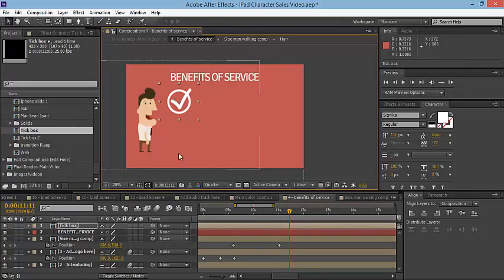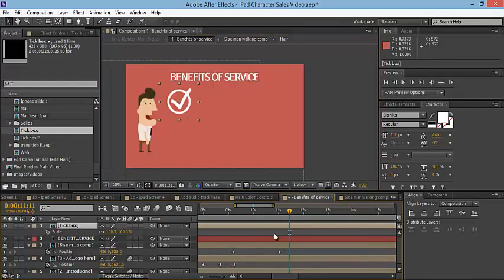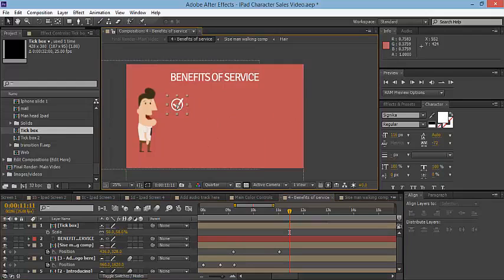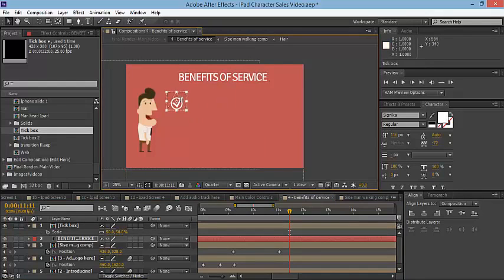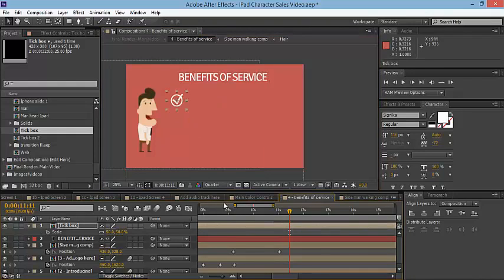And because it's quite big, we want to make it a bit smaller. So hit S on the tick box, S for scale, and then just drag it down to make it smaller. Maybe something like 57 looks quite good, I think. Maybe even a little bit smaller. Let's say 50, so 50%. And it's looking quite good. I'll drag this benefit of service over a little bit actually. Okay, cool. So there's my first tick box.